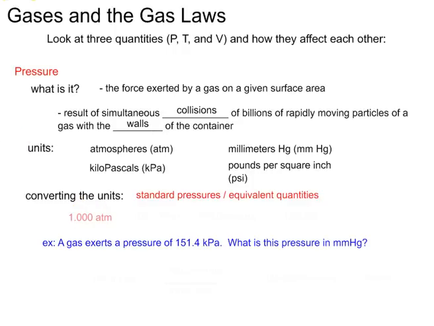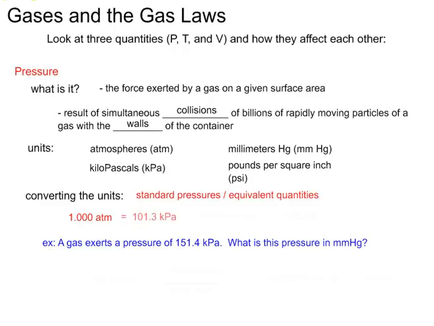Converting the units. Since there are 4 different units for gas pressure, we need to know their equivalences so that we can easily convert back and forth between these units. So we know that 1.000 atmosphere is, first of all, the amount of pressure if you were standing at sea level. So you're at the ocean, you're standing at sea level. The weight of 1 atmosphere is on you at sea level, and we call that pressure 1 atmosphere. So that's where that unit comes from.